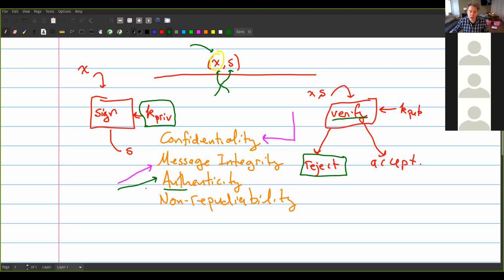People say, by the way, that authenticity implies integrity, because if I send you a message and it gets modified in transit, then it's not really from me now, is it? And so if you can be sure that a message is what I wrote, then you also have integrity. There's this fourth property called non-repudiability. Anybody remember what that one means?